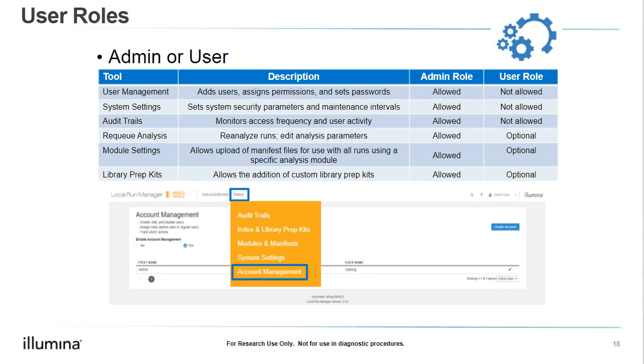This also affects how you start runs. If you have account management turned on, when you go to start a run in the control software, you will need to log in with your Local Run Manager credentials to access ready runs. If you have that turned off, you'll just see all your ready runs available for selection. And when we go through how to select runs later in the presentation, you'll see there that we're not logging into Local Run Manager. We have account management turned off in that case, as that shows us all the runs that are available without needing to log in.